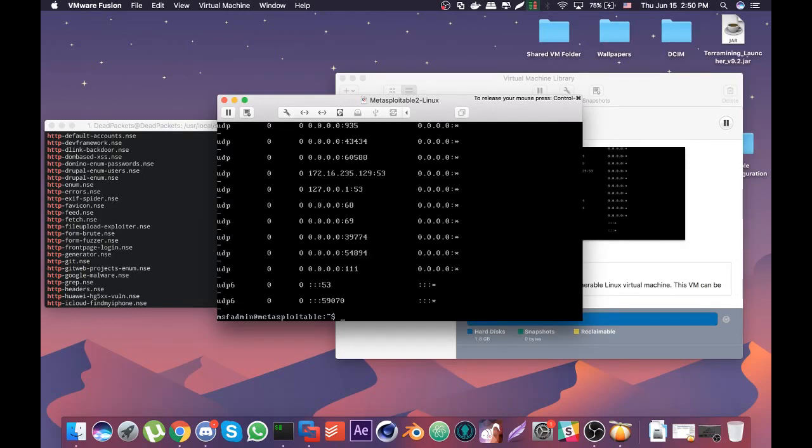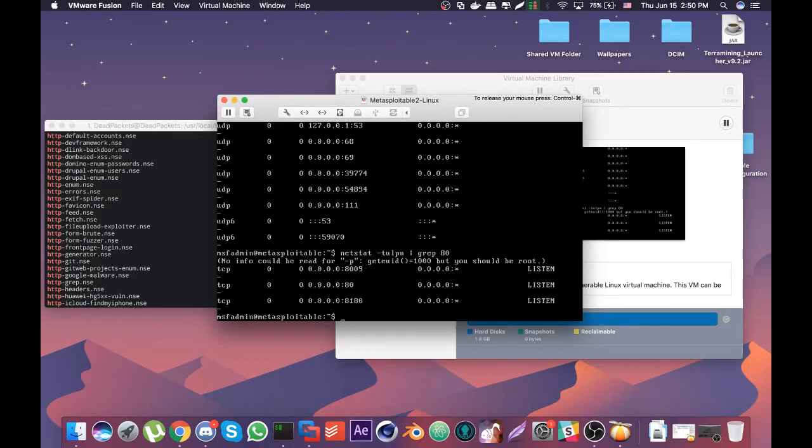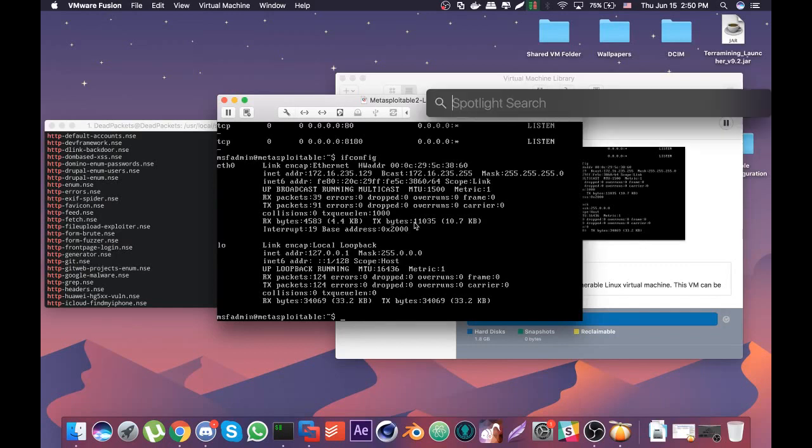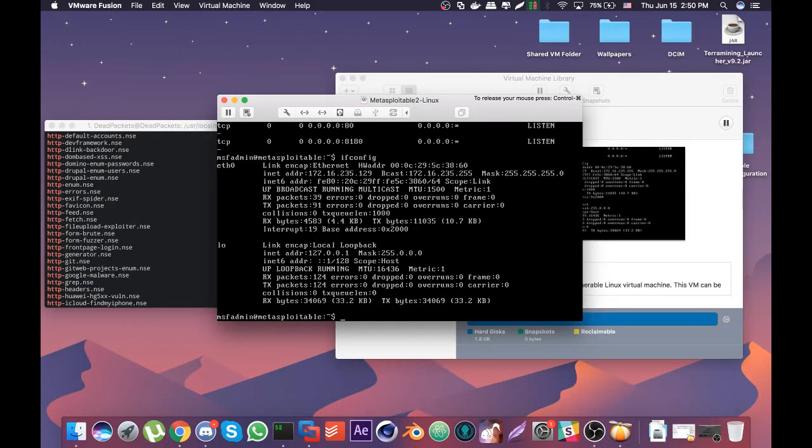Can I let go of my mouse? Okay, grep 80. Oh, so it does have. We're gonna go ifconfig really quickly. I just want to get the IP address of this thing. Please let go of my mouse. Can I have my mouse back? Jeez. Control command. Okay, there we go.